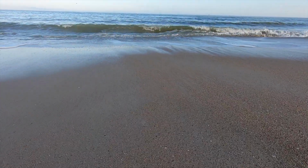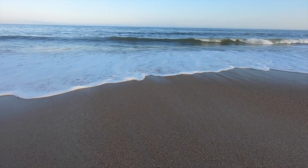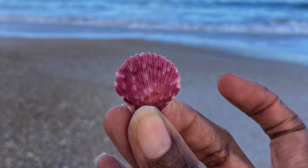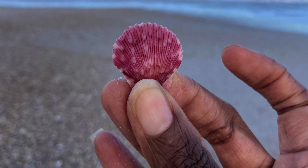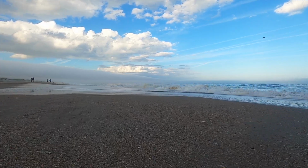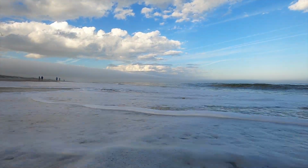If you love shelling like we do, though, you can go crazy here. My kids found quite a few shells, but this one is purple, my favorite color, so I'm showing it off. It's so pretty, and it just has the ideal backdrop with the waves of the Atlantic Ocean mightily pounding the shore. It's a majestic scene, something I can look at all day.